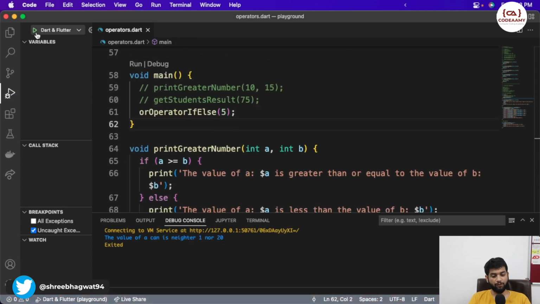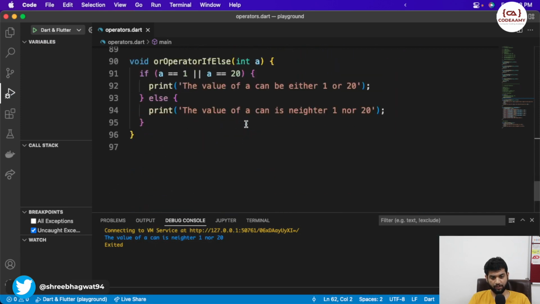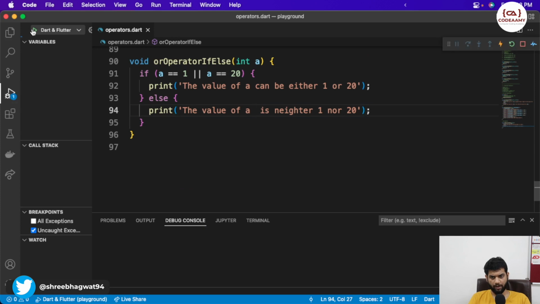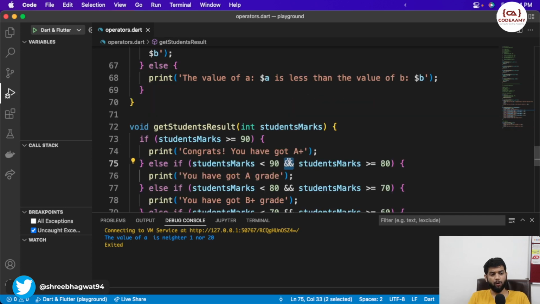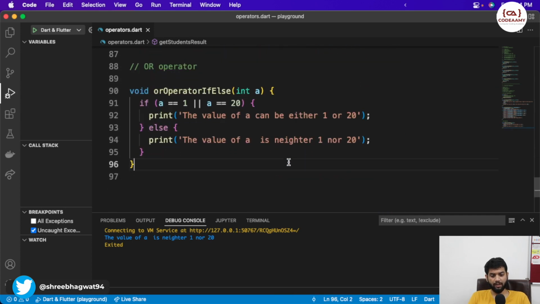Now both the conditions are false, and I have to remove this word, and let me play again. The value of a is neither 1 nor 20. That means this condition is running. Both the conditions are false, so the first block won't work.